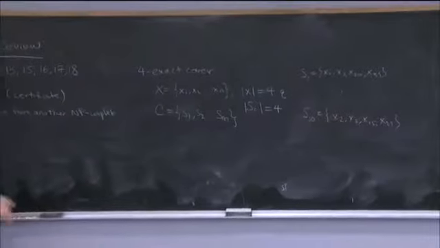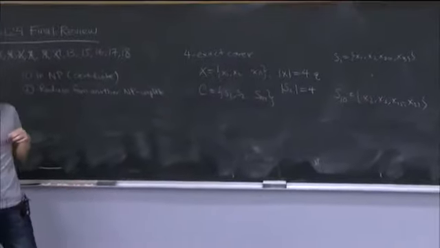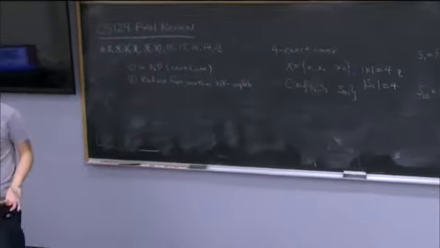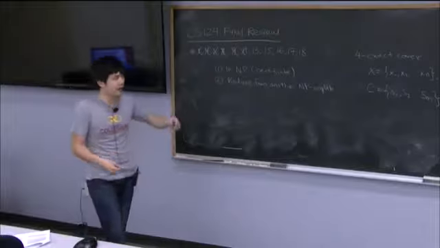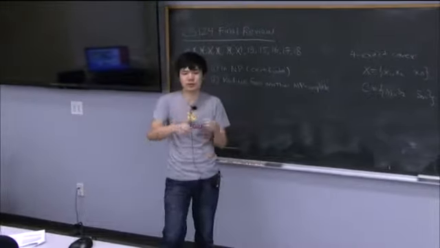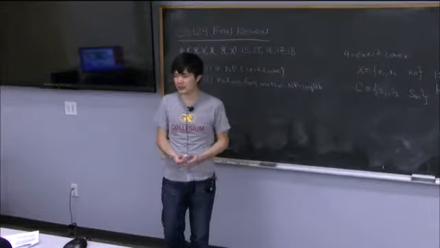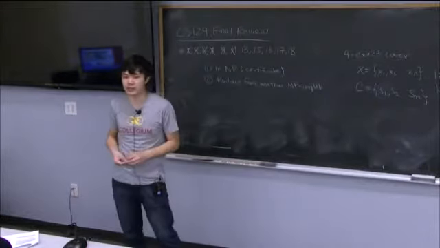First, why is it in NP? Well, the question asks for the collection of sets. So I can give you the collection of sets, those 10 sets. You can quickly check for me that none of them overlap and that every element is covered. So that's an easy way for me to convince you.